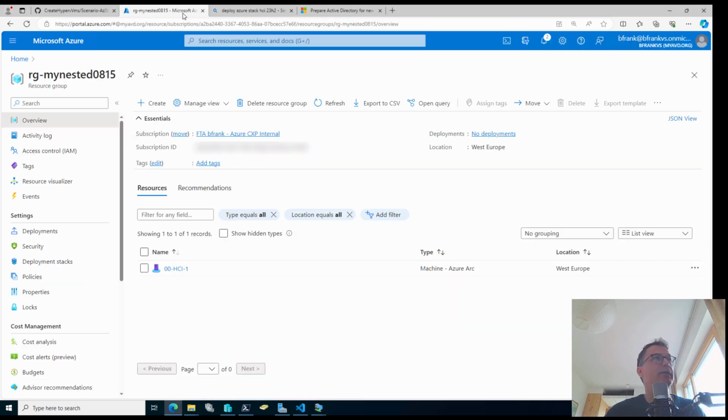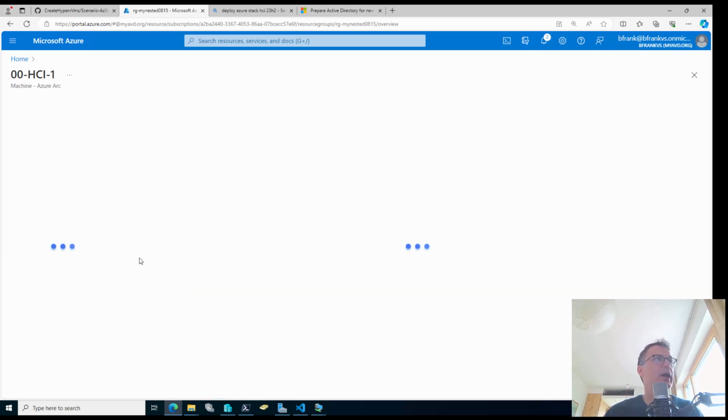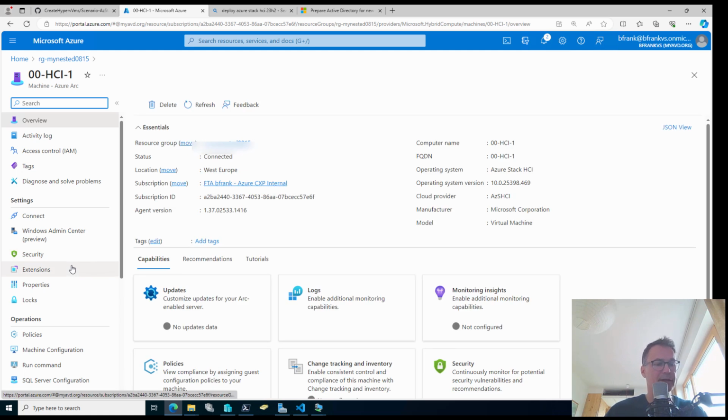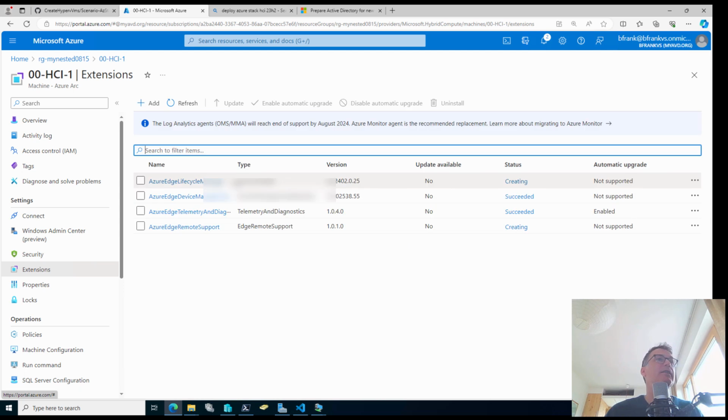Okay, so let's go back to the resource group one more time. The other node showed up. Now you need to wait for something to happen, which is all of the extensions that every individual node needs to have, needs to be successfully created. There might be times when one of the components, especially this one, may show up in a failed state, right?